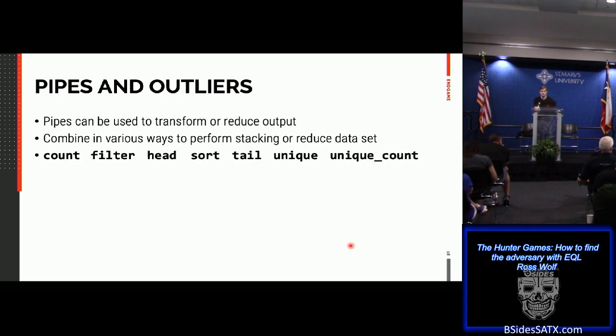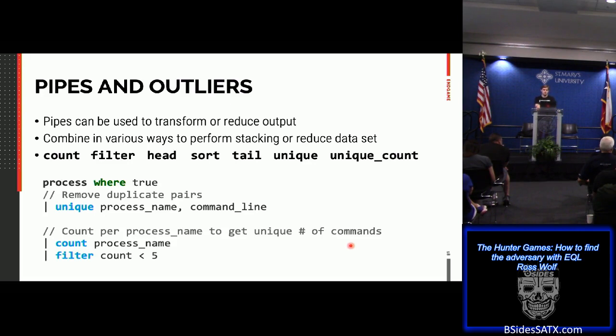Another thing with EQL is, it's nice to describe something you know what you're looking for, but if you have a lot of data, sifting through it, I want to make that easy as well. So we have pipes. It's Unix-like, or if you know Splunk, this should translate pretty easily. So here's one: looking at process events and then removing duplicate command lines. And then from there, if you count how many things there are per process, you know how many unique command lines there were for a process.